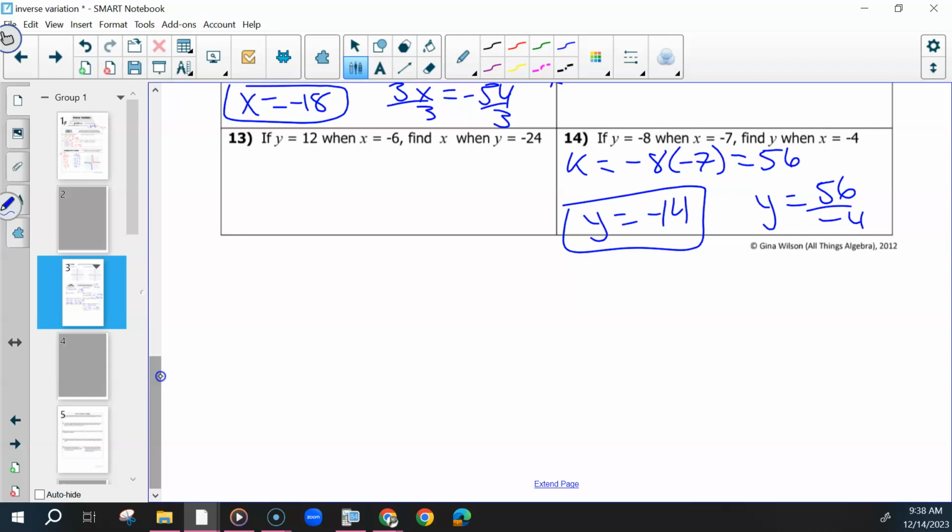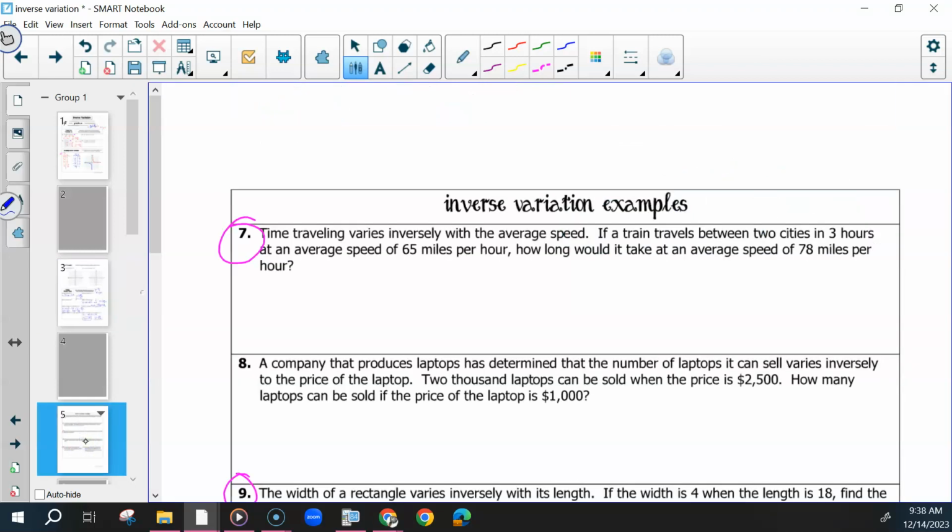Alright. Flip that single page over to the back. At the top, this is where the other box is. In situations where one variable increases, the other decreases, or vice versa. The more you travel, the less gas you have. Think about it like they're opposites. They don't go up and down together.